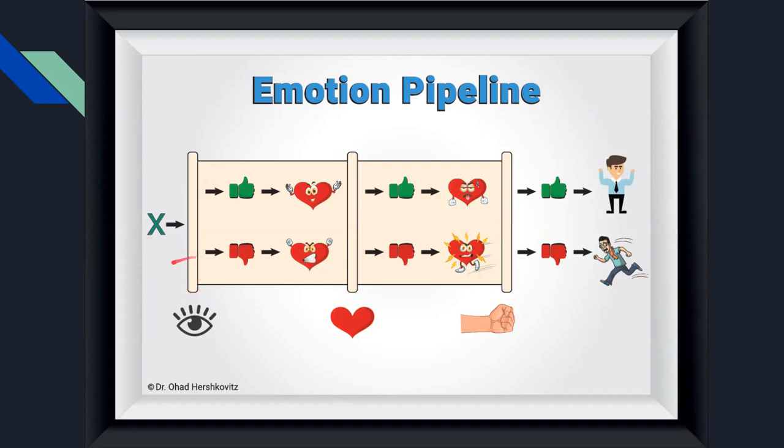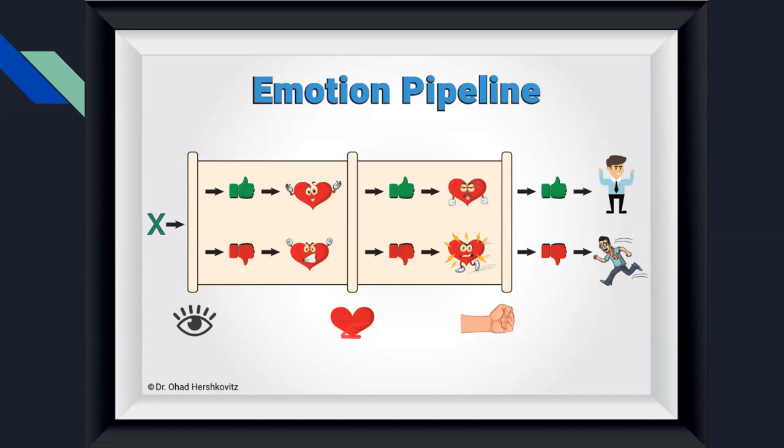But I explain to the patient that the process that they go through starts, first of all, with interpretation. There's an eyeball because it's how we look at it. And the interpretation will dictate how much stress we have. So if we get fired and we say, well, that sucks, but I'll survive. Lots of people get fired and I have a bit of savings and I'll find another job. Then I might be sad, but I'm not going to be terribly stressed. But if I give it a negative interpretation, like, oh my God, why did he fire me? What's wrong with me? What am I going to do? Am I going to find a job and take care of my kids? That kind of interpretation is going to cause a much more stressful response. So we start off by looking at the way you, the patient, are interpreting various events.